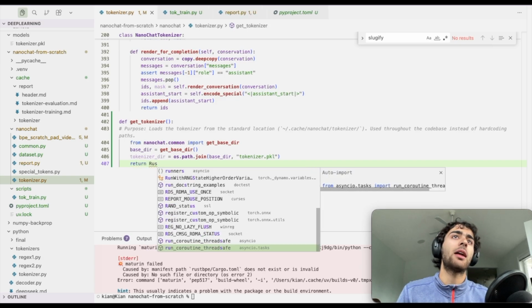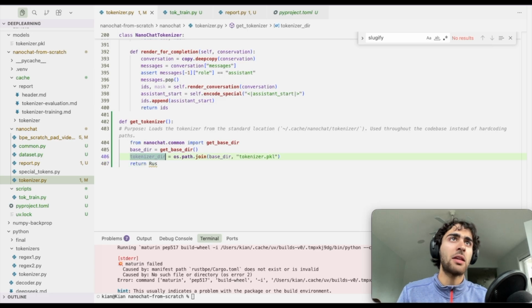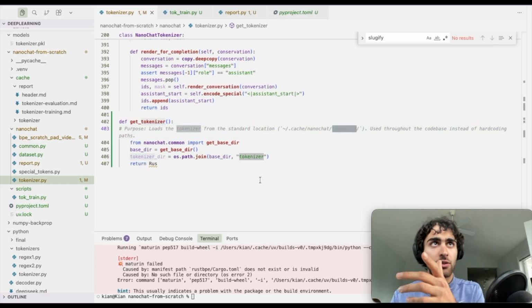And then we will come here and say return. Oh, sorry. It's not actually the tokenizer.pickle, right? The base directory is just this. And then we want to go in the tokenizer directory.